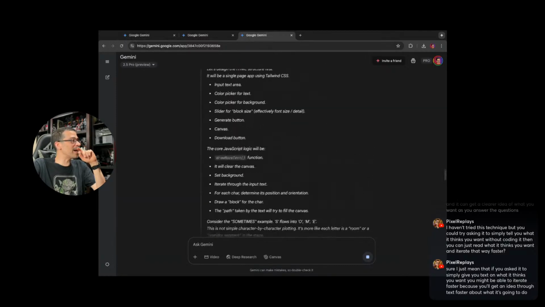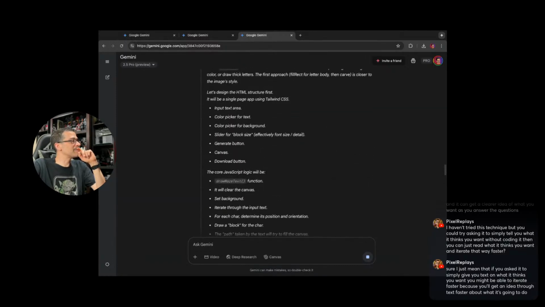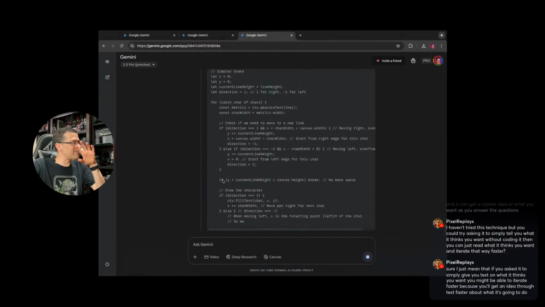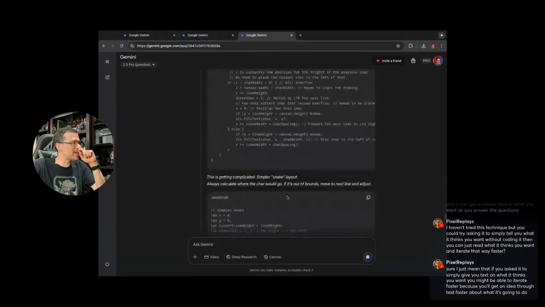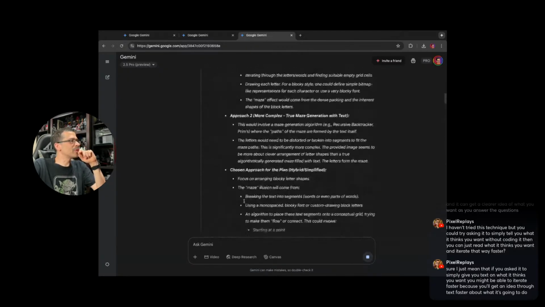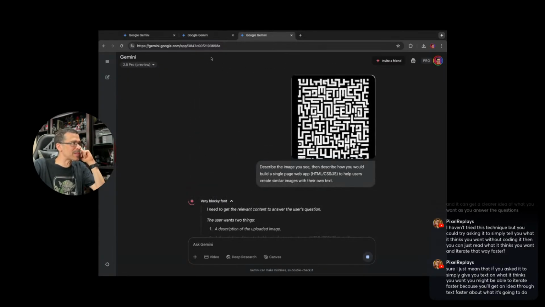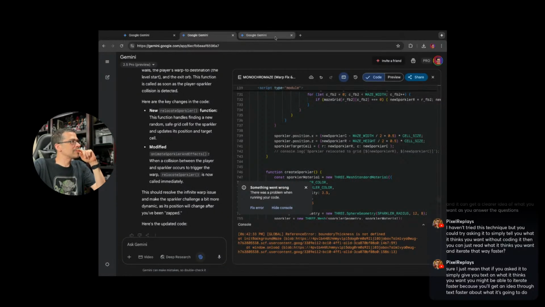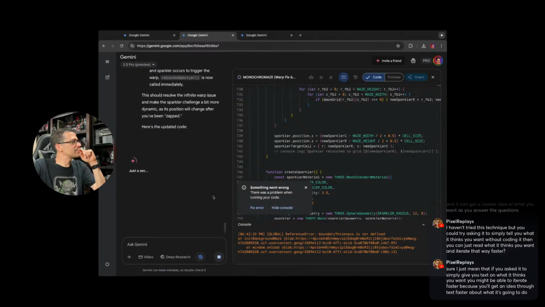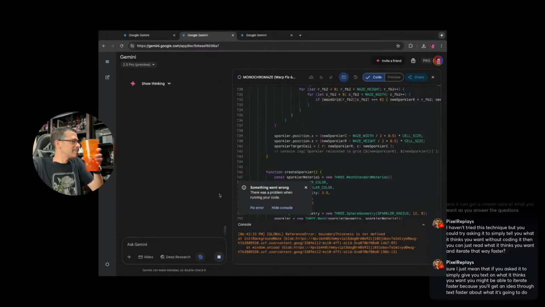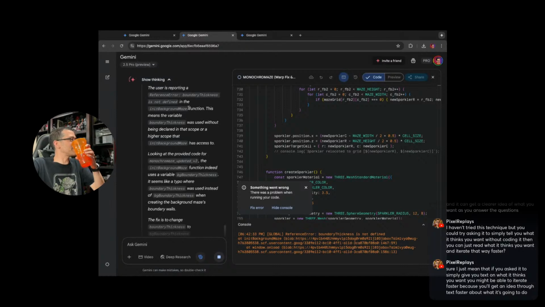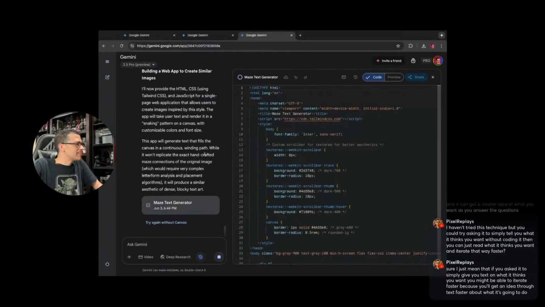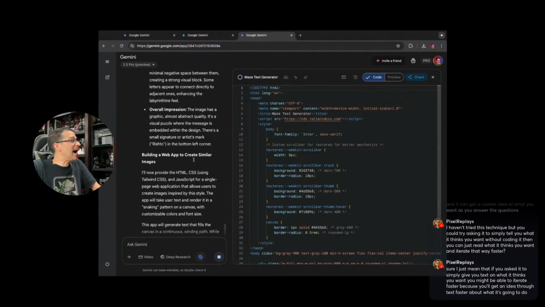We'll see if this becomes more viable here. Because I've not given it any direction. Like, describe what you see, and then describe how to build something where someone can generate this type of image. Uh-oh. Got an error. But I do love the built-in troubleshooting. Oh, here we go. Wow. So it did it.